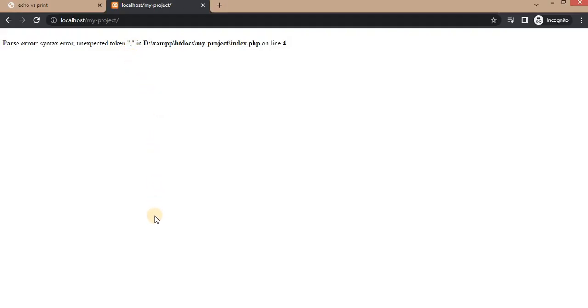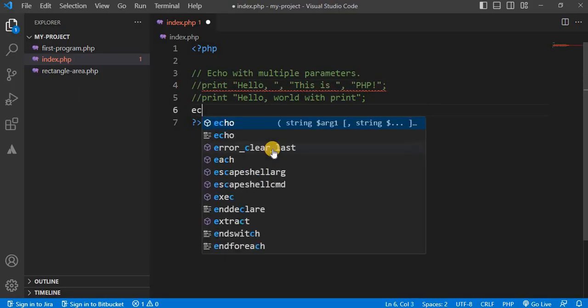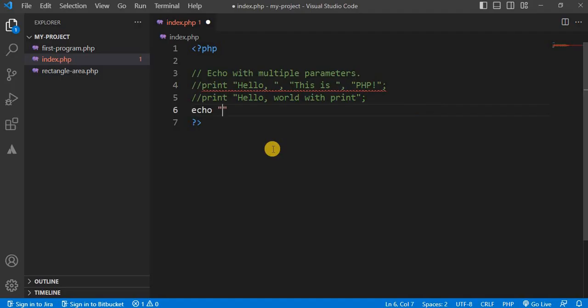As I mentioned earlier, print always returns 1, so it can be used in an expression. Now we will check that example of print using the expression. I will comment this line. So first I will echo one string, using echo.